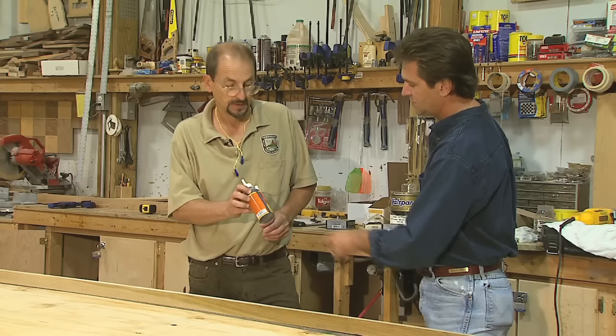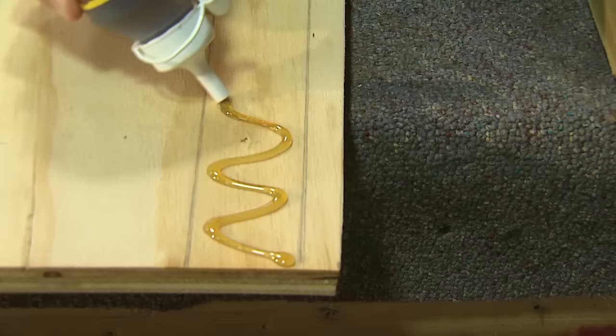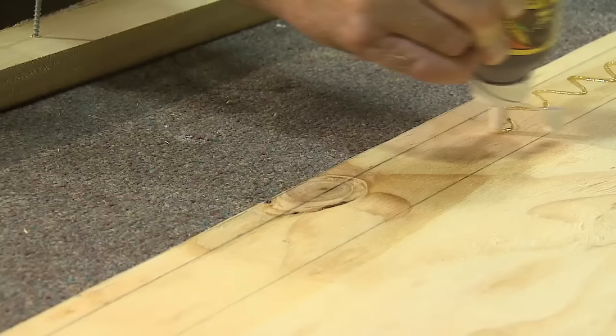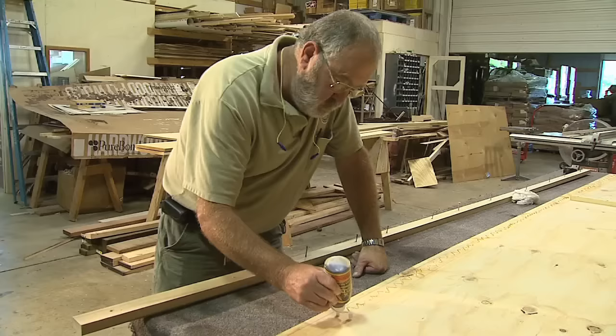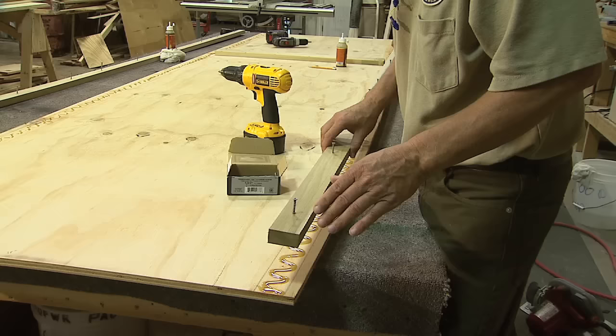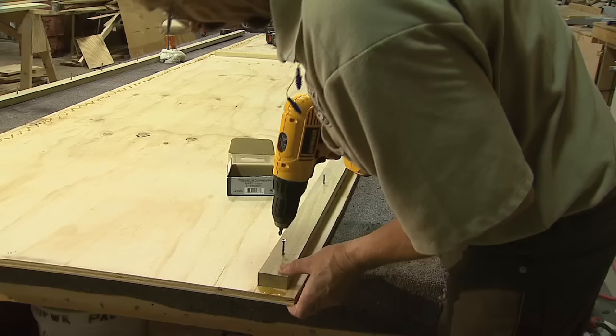We're using Gorilla Glue. On the side it says: damp it, glue it, clamp it — and that's exactly what we're going to do. We're going to make a zigzag pattern because this is an expanding glue, so we give it room to expand. We make sure it's a permanent run, not a broken run, so no water seeps in once it's bonded. As we place this on here, we're going to curve this wood like we did to start with, and lay it in place in the same screw holes we patterned it on so it stays put and I don't lose it off my lines or spread glue where I don't want it.